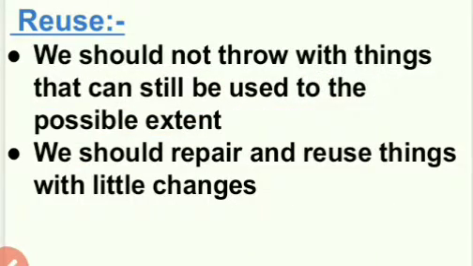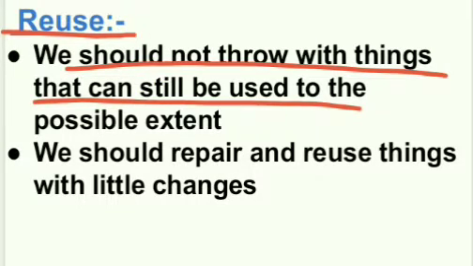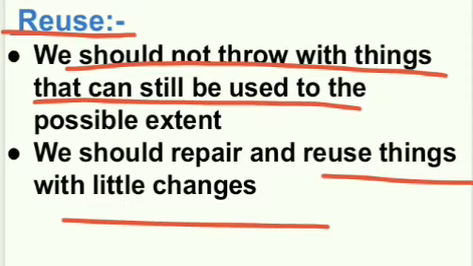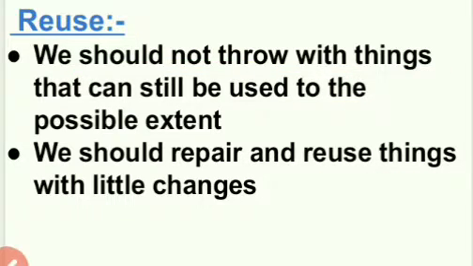Now the second important step is to reuse. We should not throw away the things that can still be used to the possible extent. We should not throw away the things which can be used again and again. We should repair and reuse the things with little changes, or we can use them as they are again and again. So this is what reuse is. Reuse also minimizes the amount of waste.